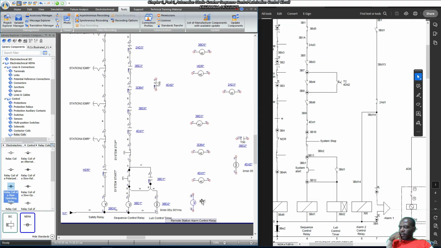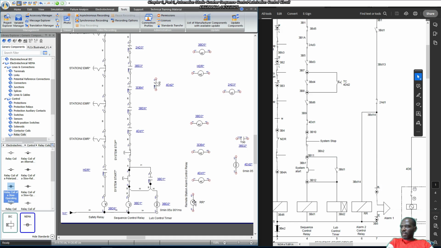In this particular case, I'll take the liberty and just transform left and put it here, because this description is for this: remote station alarm control relay.